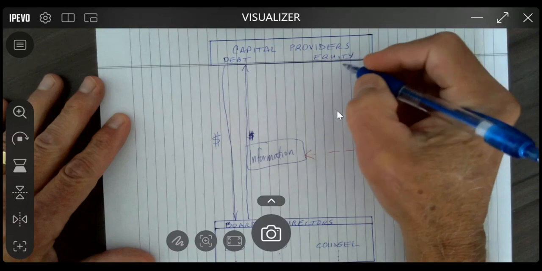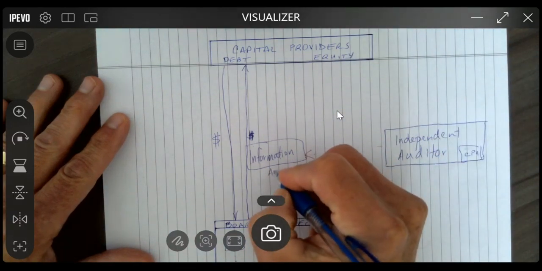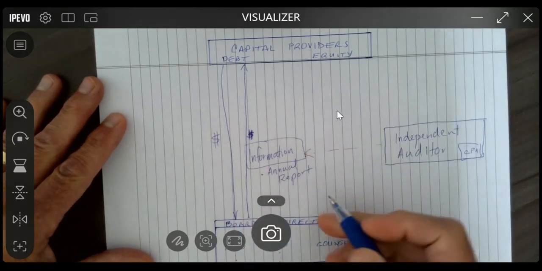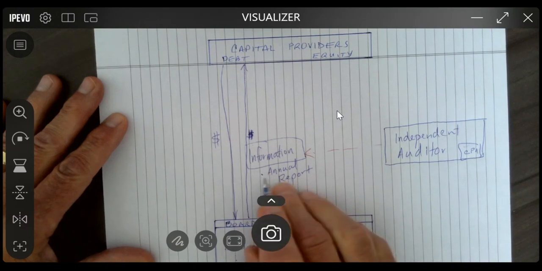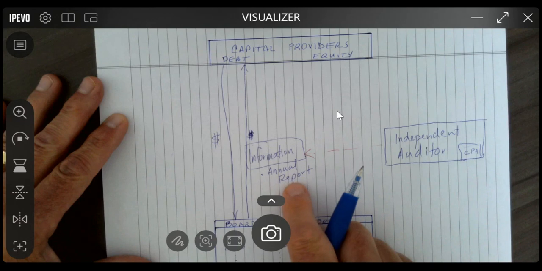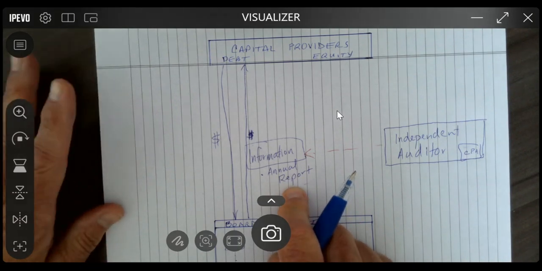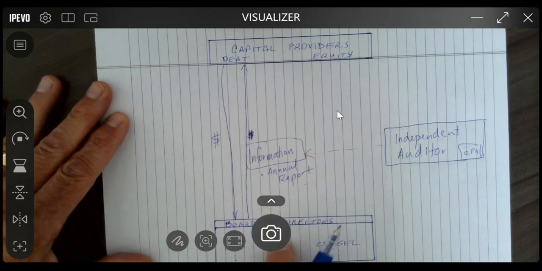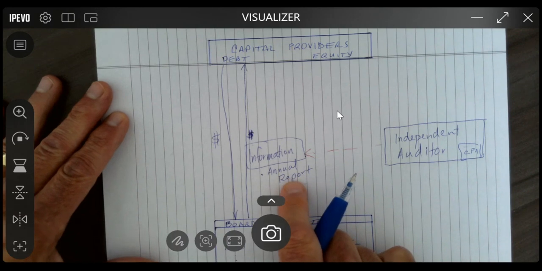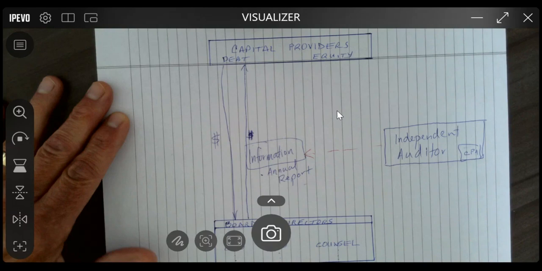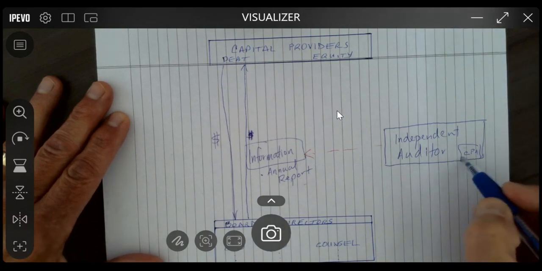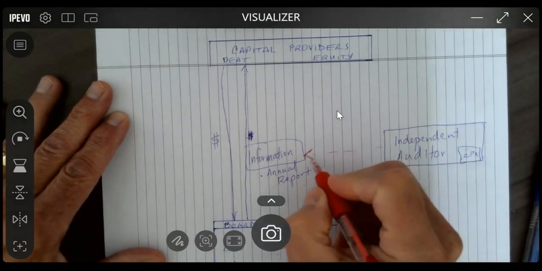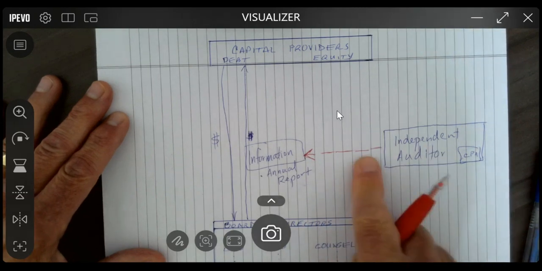This goes out in the form of this information called the annual report. And we accountants, we CPAs, produce that annual report. That's what you're going to learn how to do in financial accounting reporting 1, 2, and 3, and then even 4. You're going to learn how to account for all the transactions that go on at this company and then compile them into the financial statements. And that's the information that we provide to the capital markets. You will also learn how to conduct these audits and be the auditor for companies. Many of our students start their career with the audit firms doing the audits.